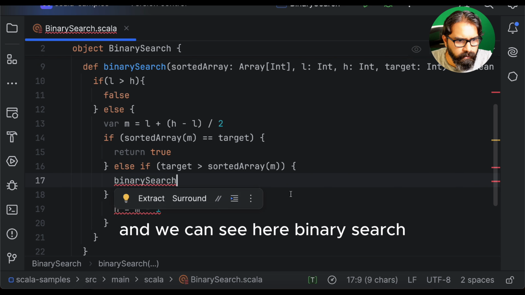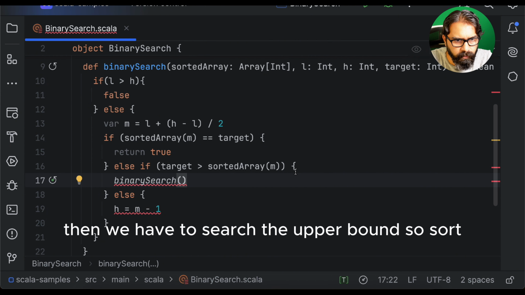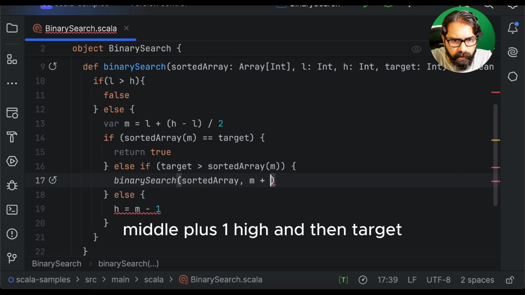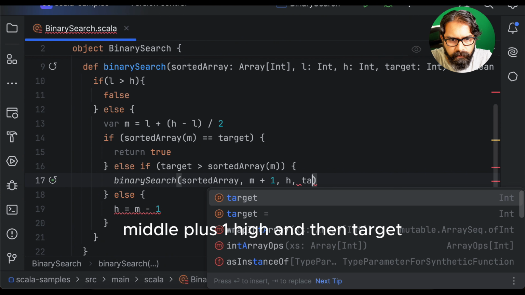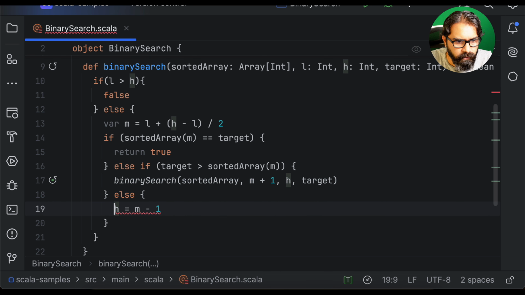And we can say here binary search. If target is greater than sorted array mid, then we have to search the upper bound. So sorted array, mid plus 1, high, and then target. So this is searching the upper bound.